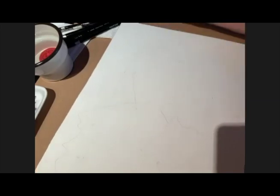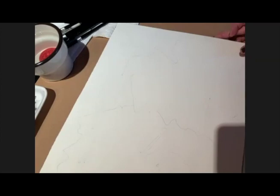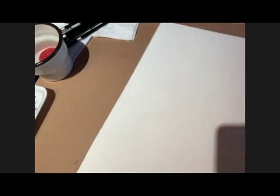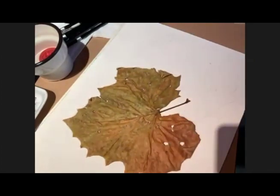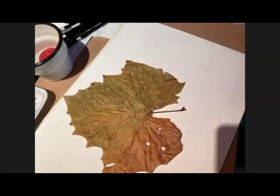Okay. Because it's a really big leaf. Okay. Now I was going to do something where I actually was going to draw on here. But then after I did that other thing this morning with just the printing and the feel for it, I'm going to turn this way. This is the leaf. Let me tell you, it's like 10 inches across. It's just amazing. And I said, what am I going to do with that?